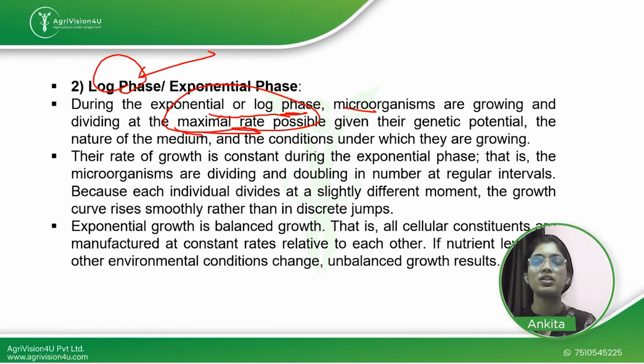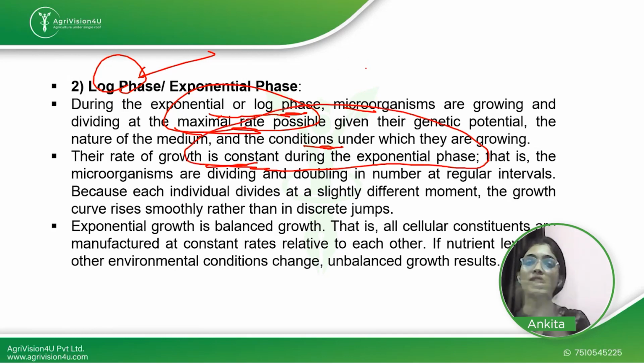Now, the nature of the medium and the conditions under which they are growing, so their rate of growth is constant during the exponential phase. So this is what you have to remember. They are growing, but their growth rate is constant. Okay, it is not at all varying. Their growth rate is going to be constant.